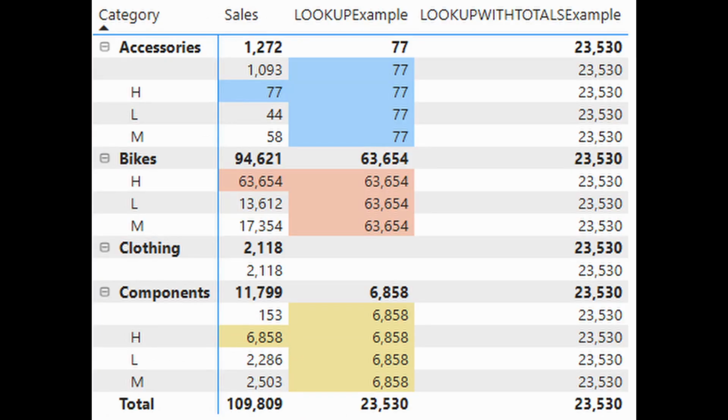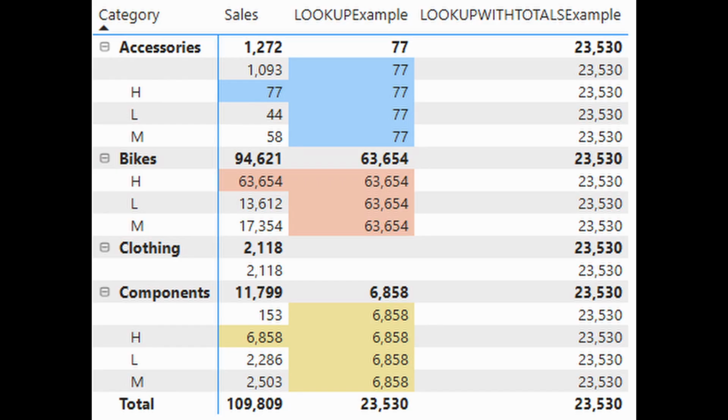Here's an example. The Lookup basically looks for values where the class is H. Note that the calculation infers any omitted filters from the context. In this case, you'll notice that for each category, there's only one H class, so it simply gets the value, and averages if there are multiple of those H values. Lookup with totals treats any omitted filters as part of the total.